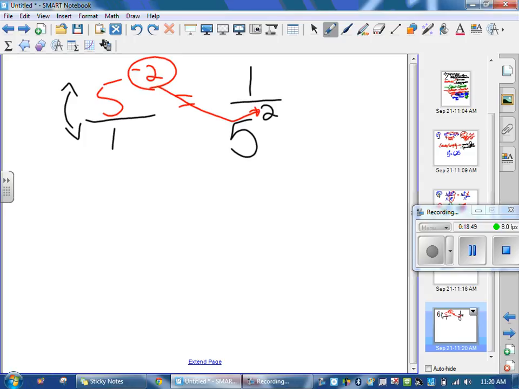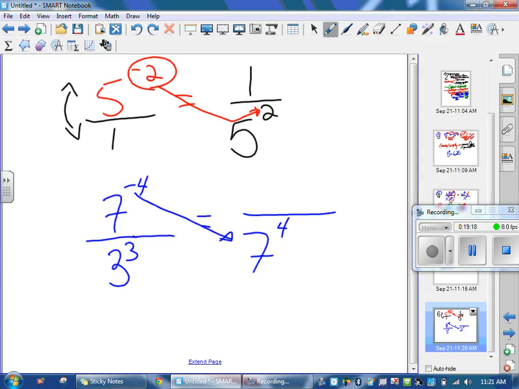Okay? If you've got, let's say, 7 to the negative 4 over 3 cubed. Okay? Again, who's going to switch? Do they both trade places? Only the negative 1 trades places. So, you have the 7 to the negative 4, he's going to come to the bottom and become a positive 4. The 3 cubed is going to stay where he's at, sitting side by side. They mean multiply, but you don't have to write the multiply sign, because they should know that. When they're attached side by side, it means multiply. What's going to be left on top?